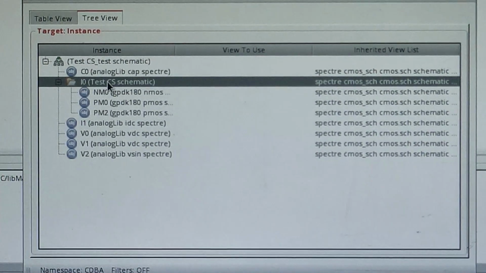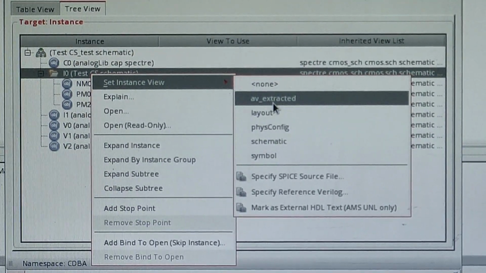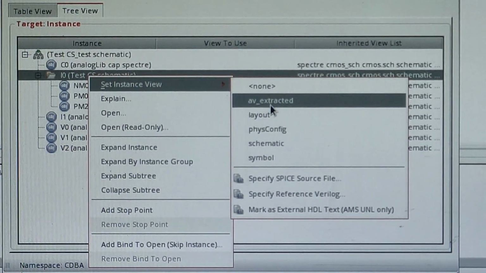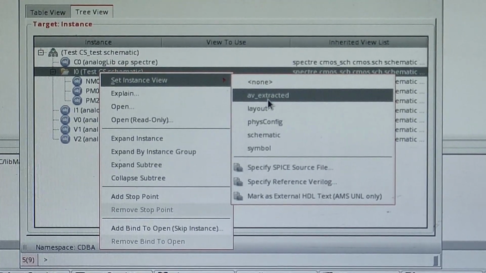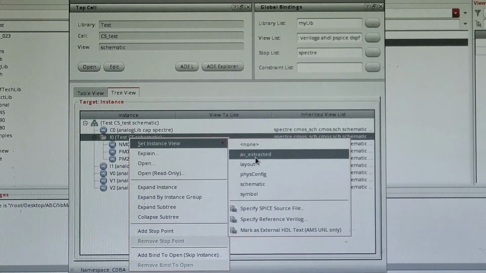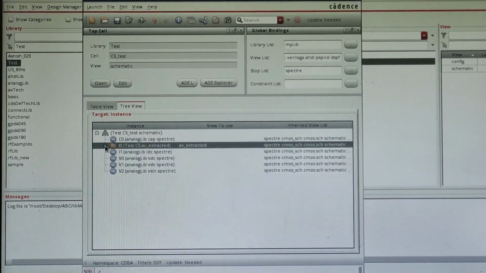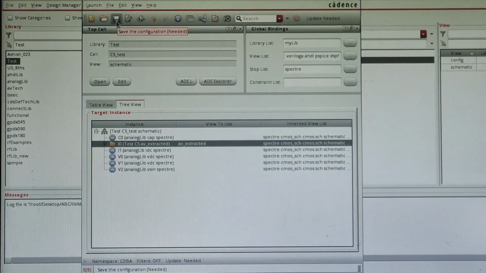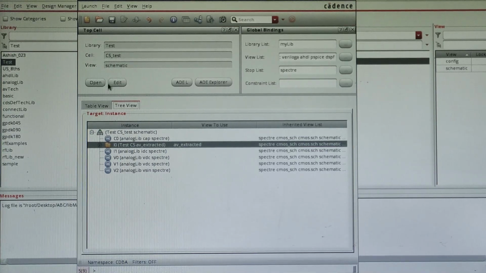Right click on I0 and set instance view as av_extracted, because we are trying to simulate the post layout values. Therefore set the common source view as av_extracted view, which will have RC information. Then after setting this, save the design by clicking on the save icon, then say open.